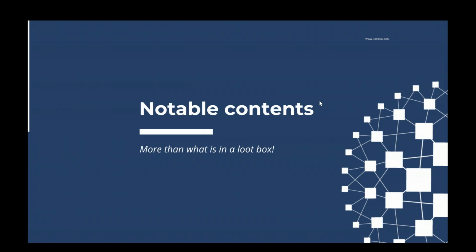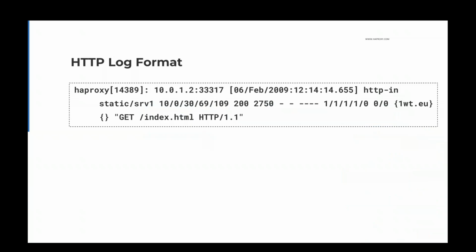We're going to go into more detail about the specific contents later, but you essentially have either an HTTP log format or TCP log format, which we'll cover next. In these, you have the HAProxy process and PID. If you're having reload issues or something of that nature, checking the PID to see which process is answering a given request is useful. Otherwise, that is generally ignored.